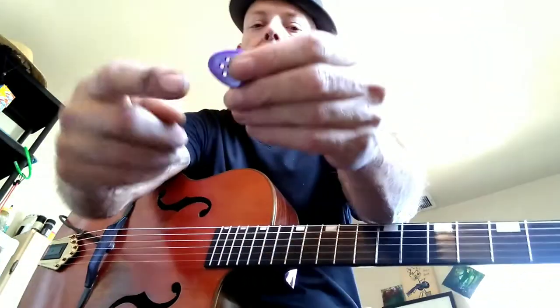It's a 3 mil, and then we'll do, a lot of people use these little purple ones. Let me try this little purple one here. Same thing, I play these on the shoulder. I don't play the pointy tips. You can get a whole lot more going on, get a meatier sound.